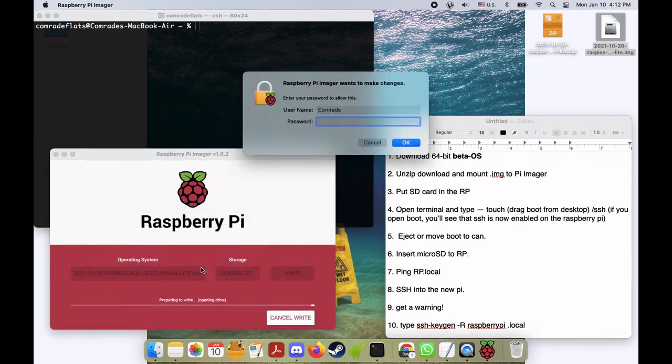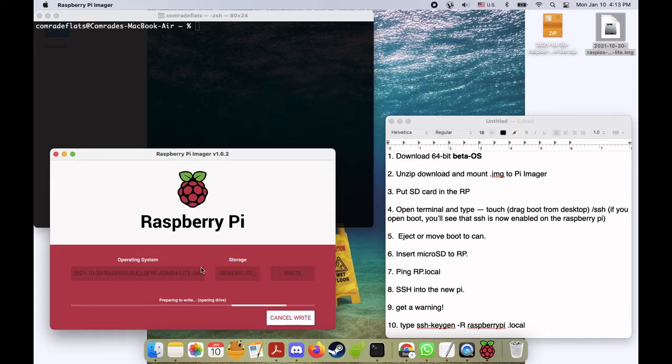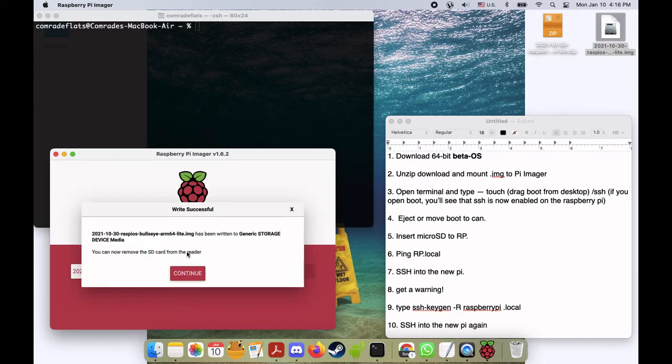So let's do it. Okay, and then it'll, of course, ask you for your password. Let's type that in. And there it goes. It's writing the new operating system on your SD card. I will go ahead and speed this part up, so join me again when it's done writing. Okay, great. It looks like it has been written and we can now remove the SD card from the reader.